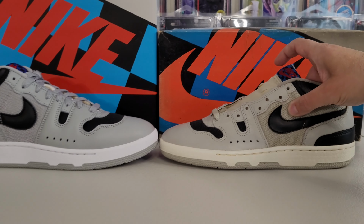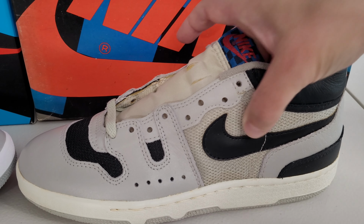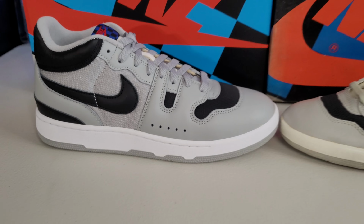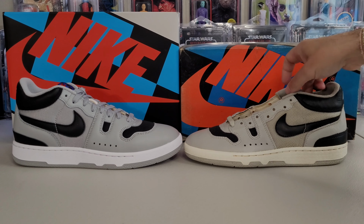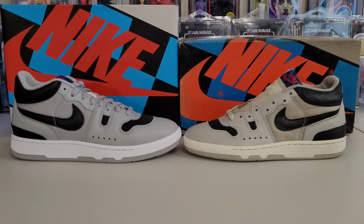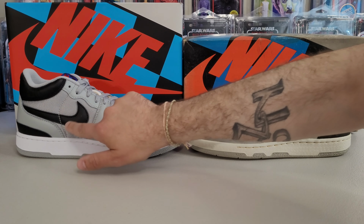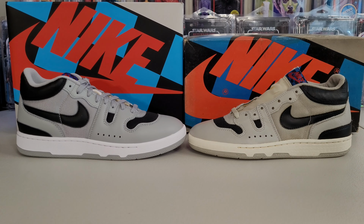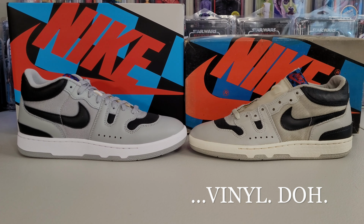This is really nice. It's got a little bit of a sheen to it. Just beautiful. I love the OG mesh on the side panel here. And here it's a little stiffer. It's not quite as soft. Obviously it's new material, so maybe over time this did soften, but not likely because it's not like it's breaking down. But yeah, just really high quality material. The swooshes look pretty spot on. It's pretty much like the leather that you see here and here, but like the Air Jordan 1, the big Nike, how they have that kind of nylon. This is kind of how this feels. So similar to that.